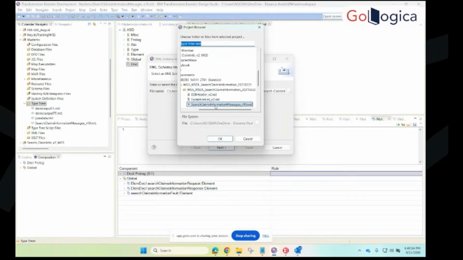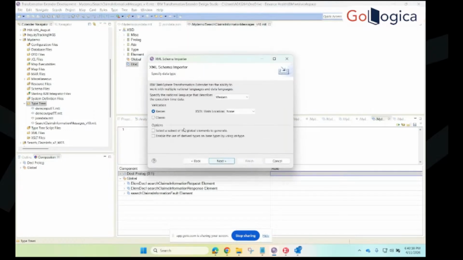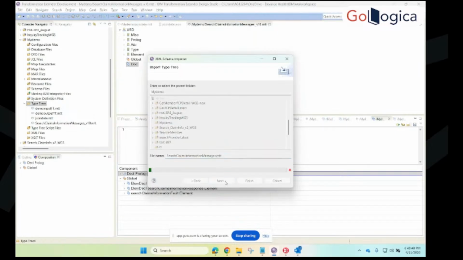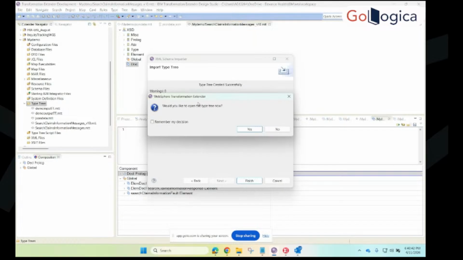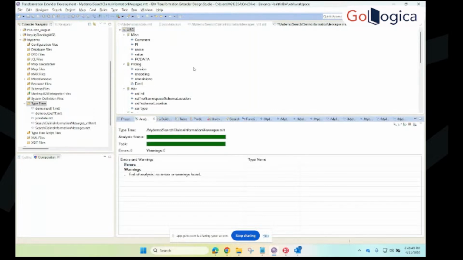You are seeing my screen? Yeah. I'm selecting this schema message. I'm saying OK. Click on next. So this option is default. It will be asking the name. If you want to change it, you can change the name of the file also. Then select the project, click on next and finish it. And it will be asking to open. Whenever you do it, go to the logical structure and analyzer, save it, done.